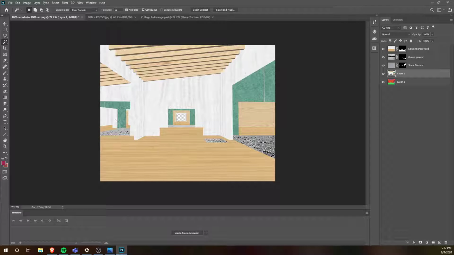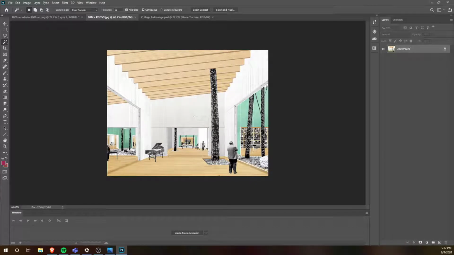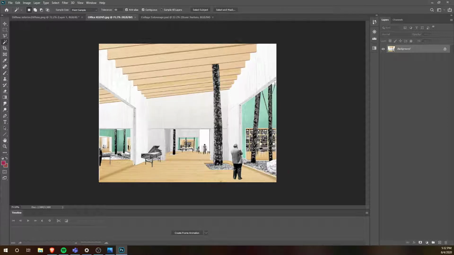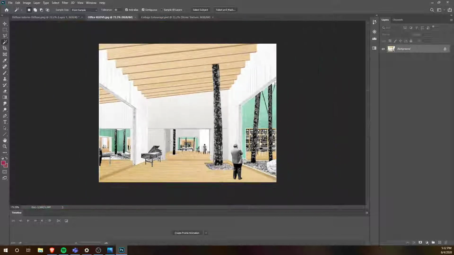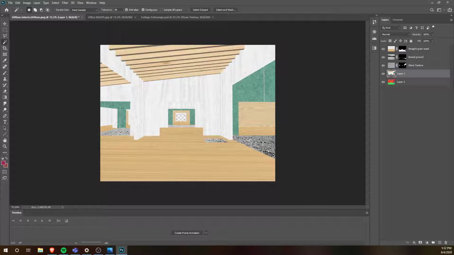Okay, so next let's go ahead and, again, it's what we were saying is a flat render, but there are some little cues that help show depth and some three dimensions, like even the way that in here this wood wall that's further away is a bit darker, or this back wall is darker. So let's do some of that as well as one of the next things that we work on.